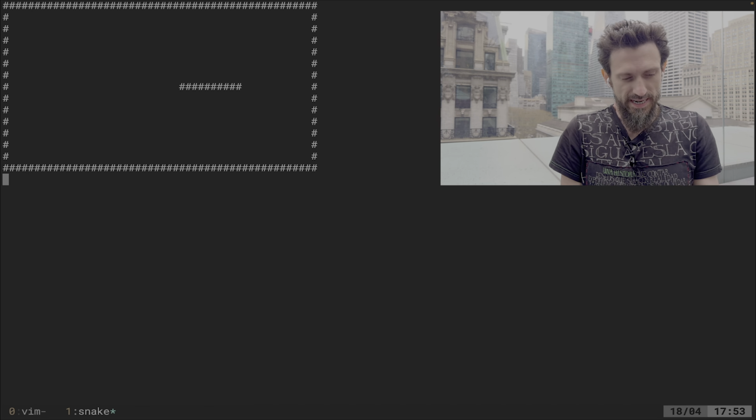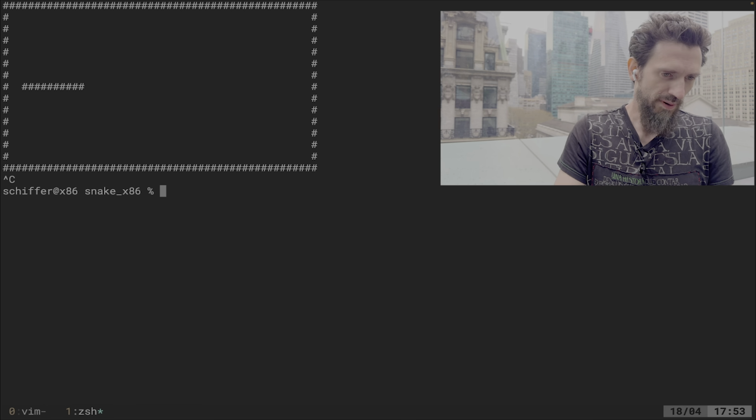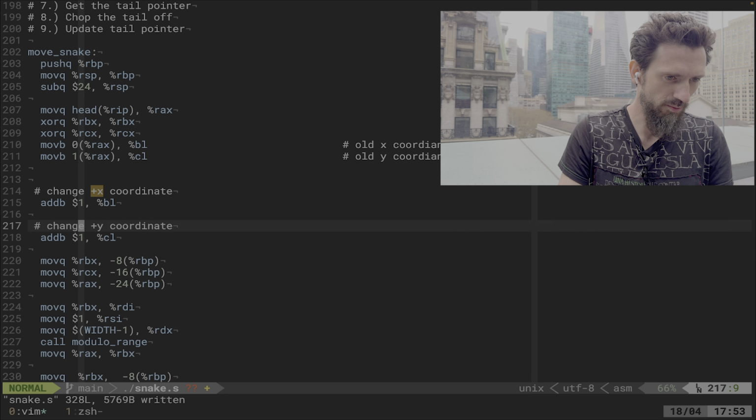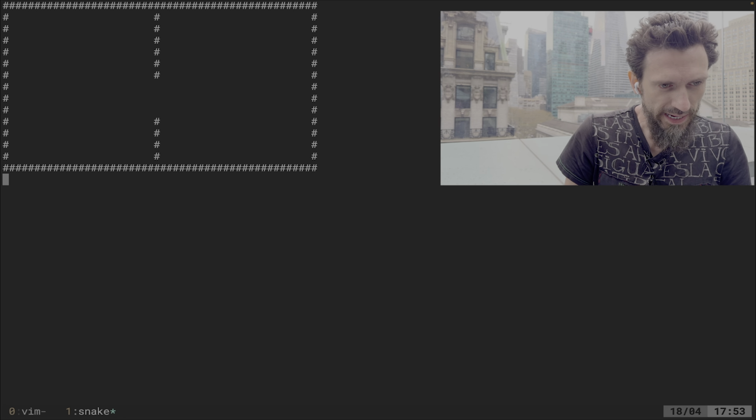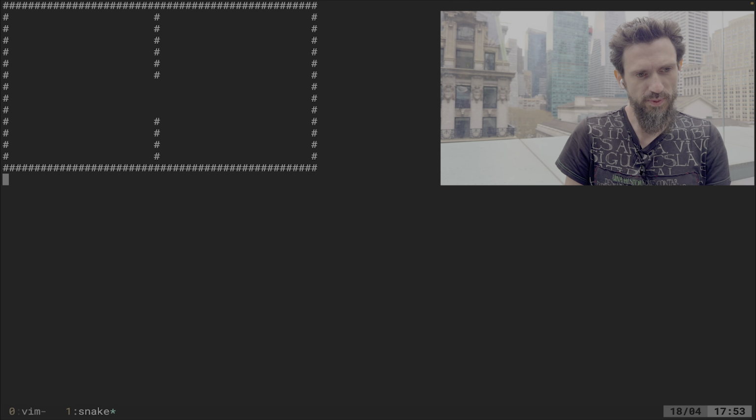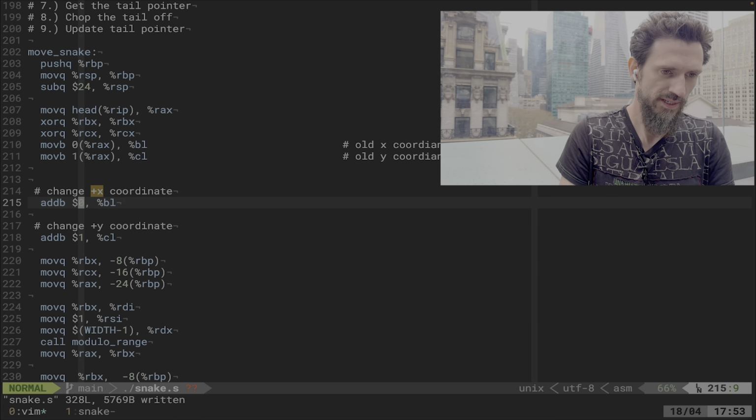And that works. But now let's go in the Y direction. And we're going here, and there are like 2 or 3 spaces between the snake.